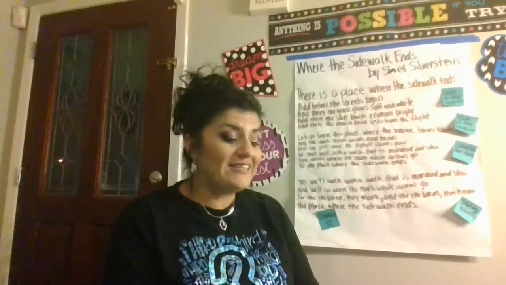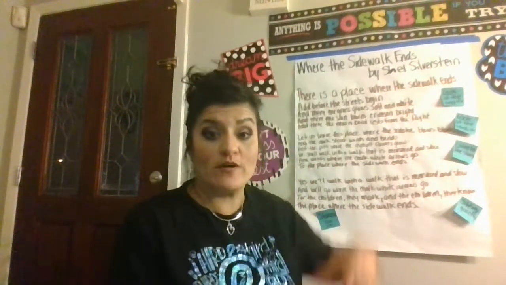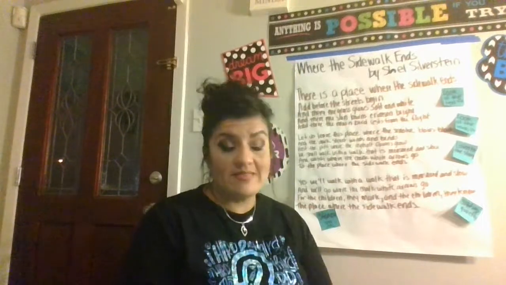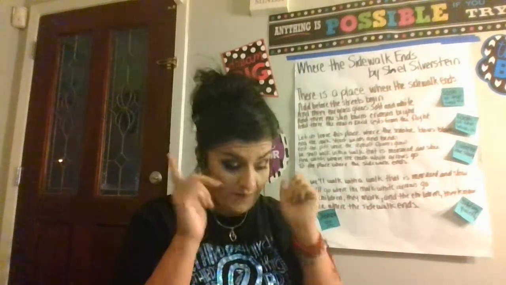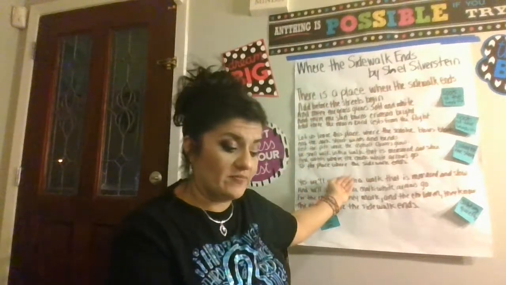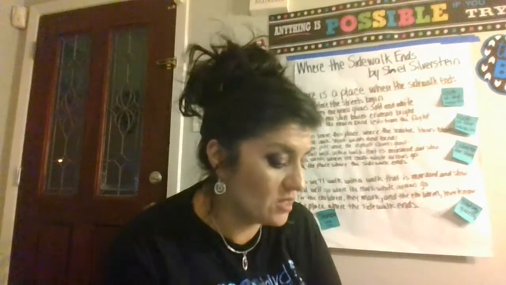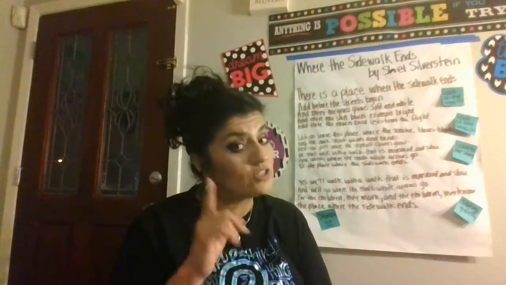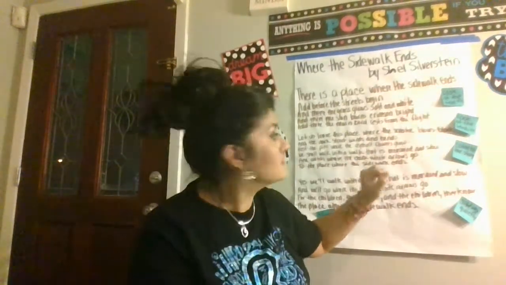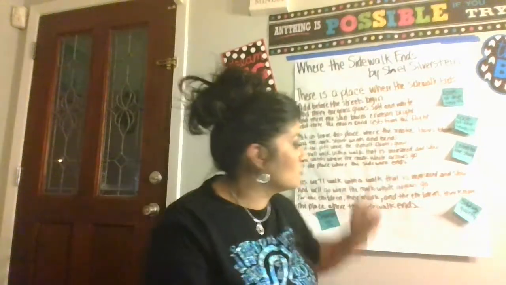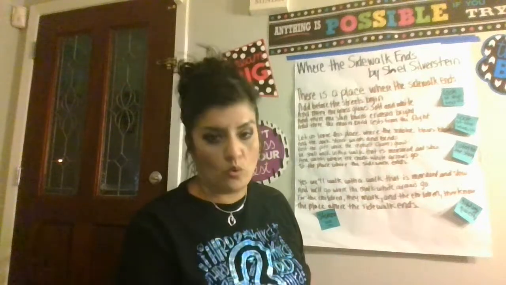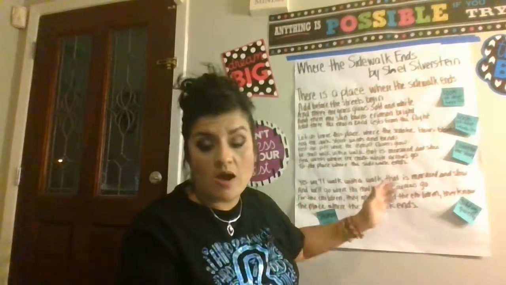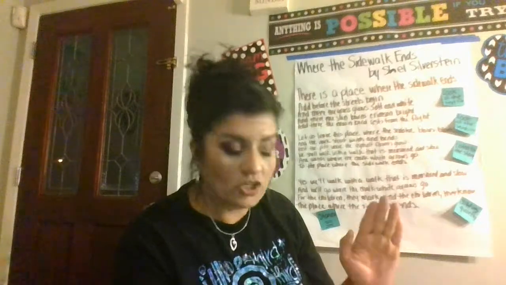Hi guys. So today first, I'm going to read the poem from start to end without stopping. But while I'm doing that, I want you to think about what you see and what the poem is about. Now remember to practice your reading expectations, your reading habits. Look at the text, look at the words, listen to the story, and you're sitting quietly the whole time. So at this time, I'm going to read the whole poem without stopping. Got it? Good. All right.